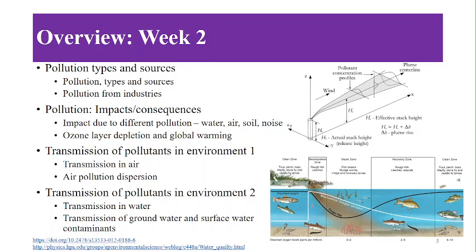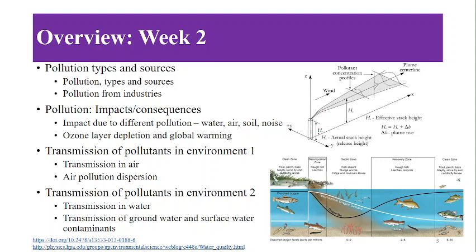Firstly, in transmission through air, the air pollution dispersion. Here we see a schematic of the plume of flue gas flowing out of an industrial chimney or stack, and how tall the chimney should be so that the plume, or the flue gas emitted out of this chimney, is at a certain height, so that the contaminants in this flue gas do not reach the general public living around the industry and do not hamper the environment in any considerable way.